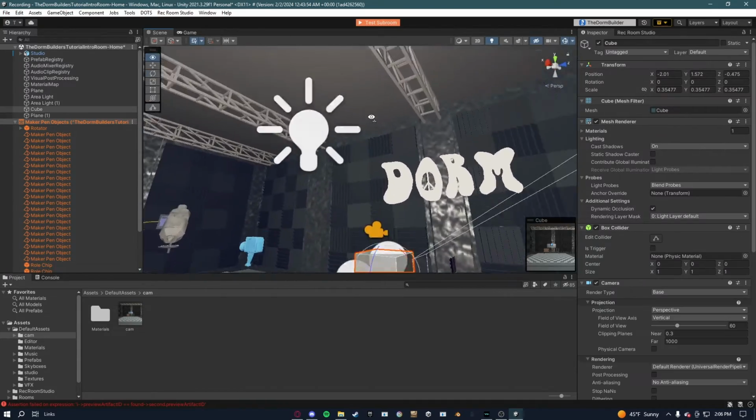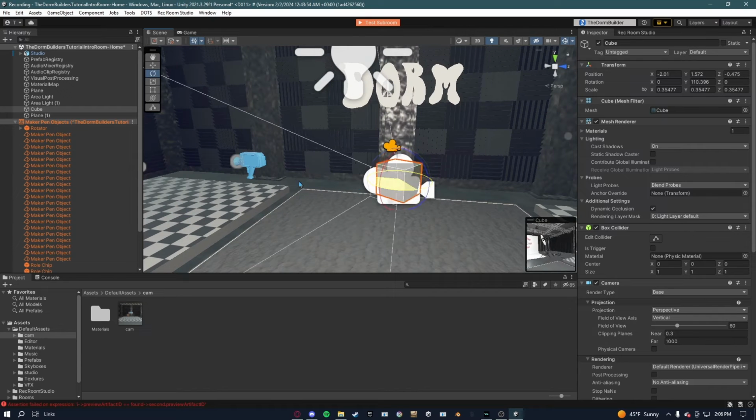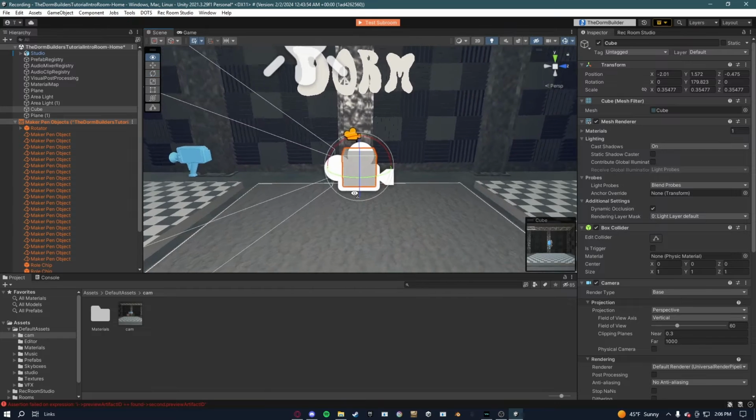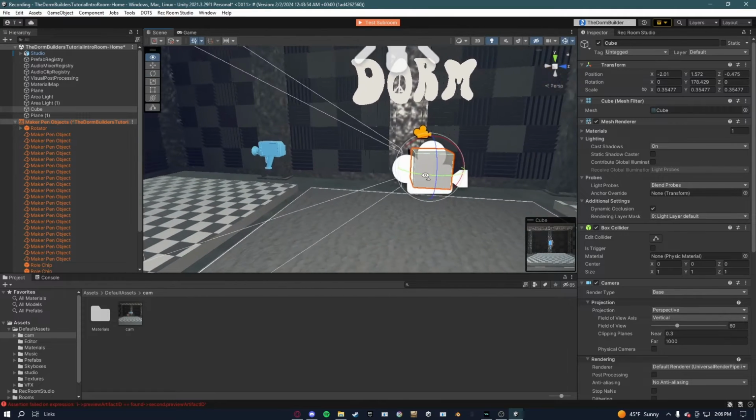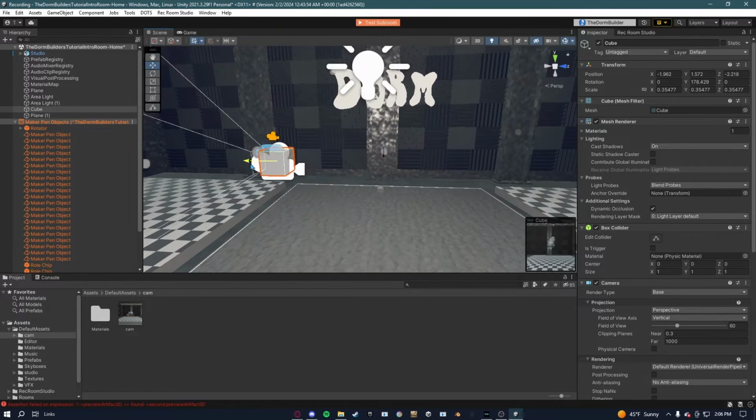So what we're going to do is go over here, and then we're going to rotate it just about 180 degrees. And you can see if you look in the bottom right here, the camera is updating live, so I can always see what it's pointing at exactly. Now I'm going to press W again, and I'm going to move it forwards so it's picking up just the maker pen.